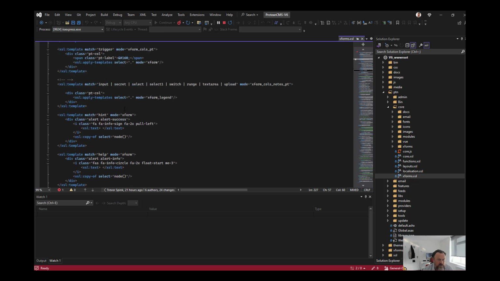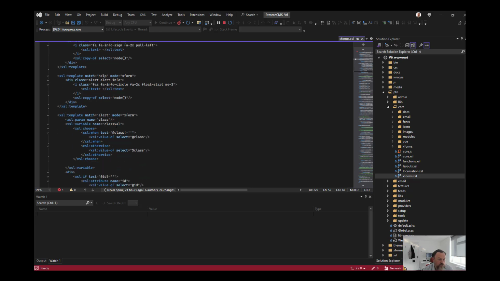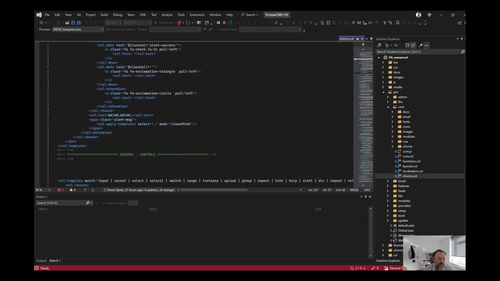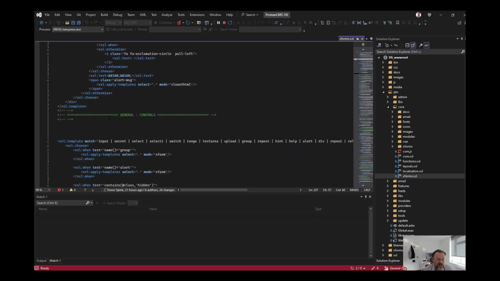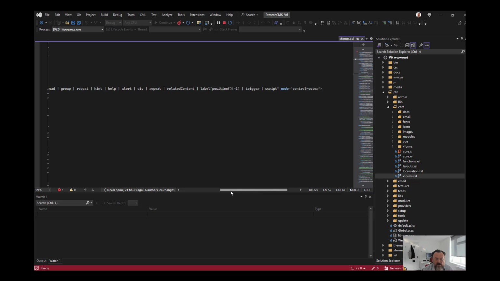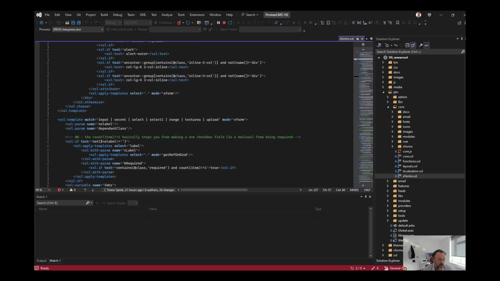Then we've got hints and alerts. If we've got an error on the form, the Xform standard defines those and they get output and rendered here. So if you've got a validation error, it will embed that in, and then we've got a match here for how we start to present controls within the form.